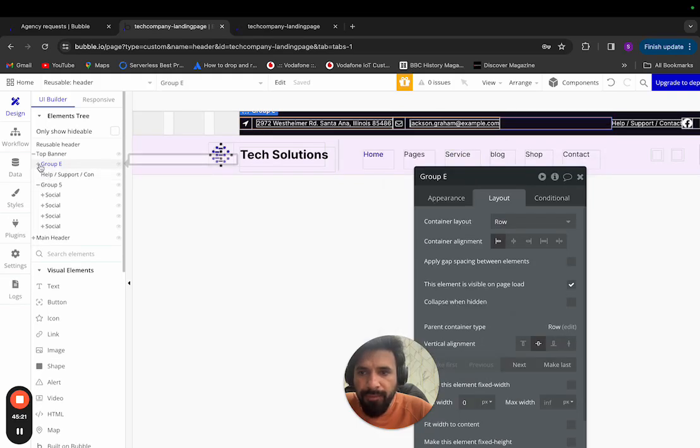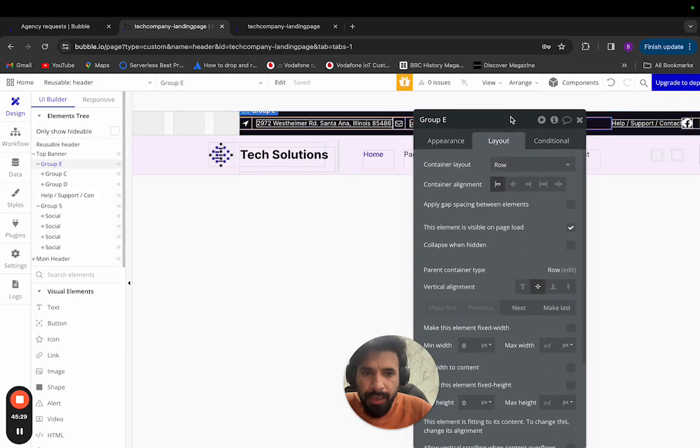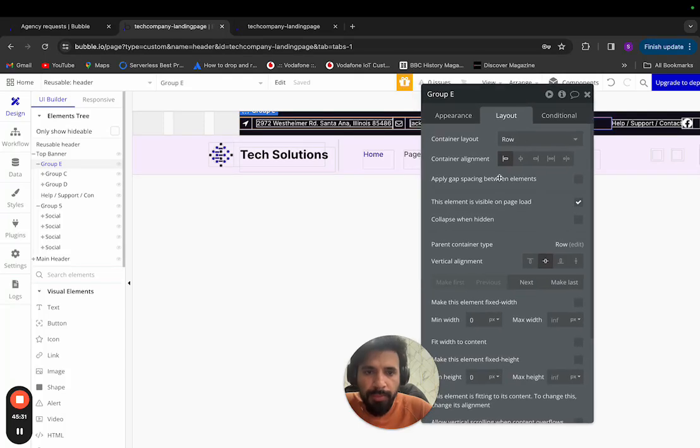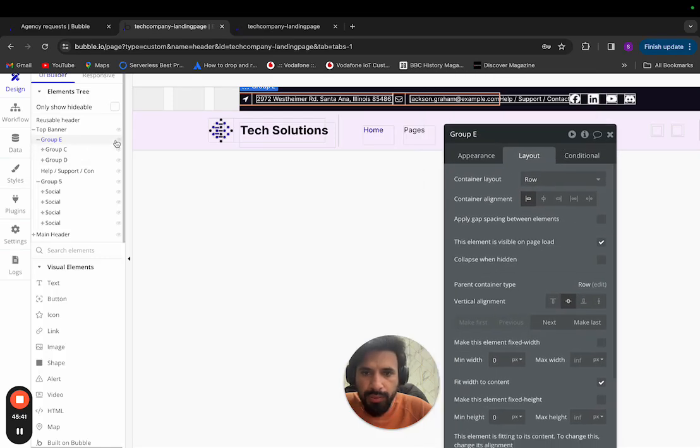Now whatever the width of this group is, it's going to take that. But again, I am not going to rely on fixed widths here. I'm going to say fixed width to your content, which is these two groups, which are also fixing their width to the content. So everything is content based here. So this is fine.